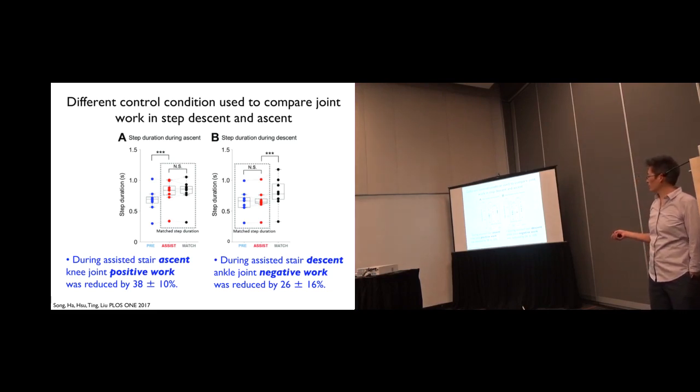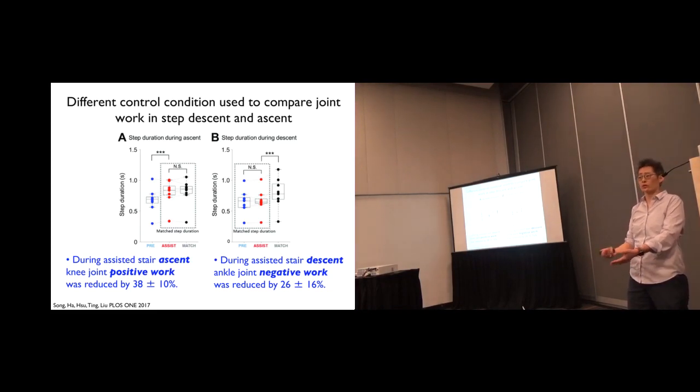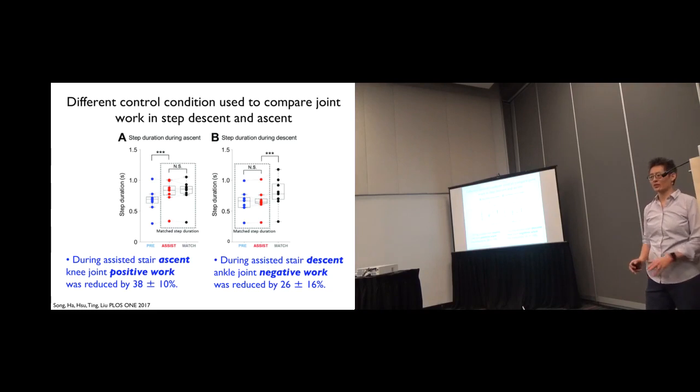And by doing this carefully, we were able to then show that you could reduce the amount of work done at the knee by about 38% going up the stairs. And perhaps more importantly, as I said, in descent, the negative work done by the trailing ankle, which is usually used to lower your body against gravity, which is actually the more difficult biomechanical test, is decreased by 26%. And in fact, it felt like people said they were walking on clouds. It let you go down. And that was actually unexpected, because we really think about the difficulty of going upstairs more than downstairs. People mostly fall quite a bit when descending stairs.